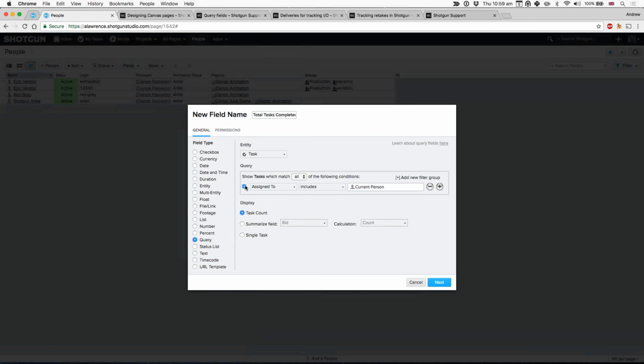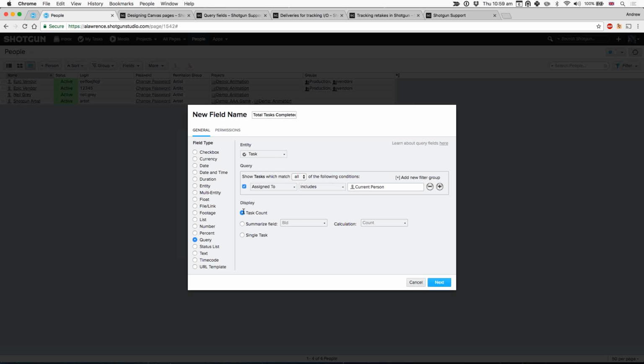By default, it doesn't have any conditions. So what I want to do is say new condition, and you can see again, it's automatically added show me tasks where assigned to includes current person, and that is exactly what I want.